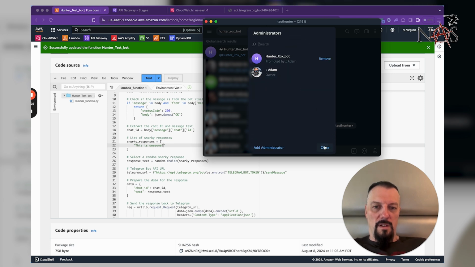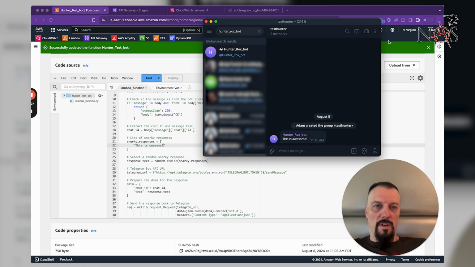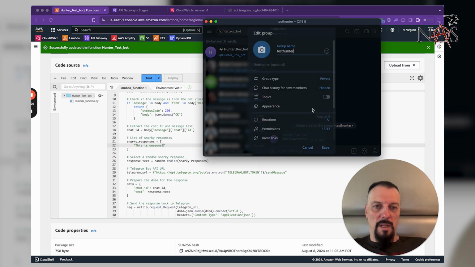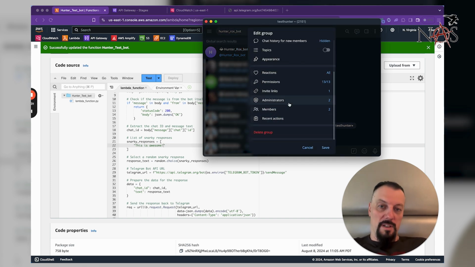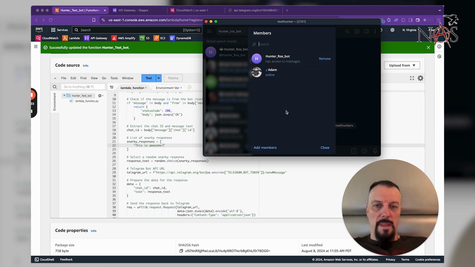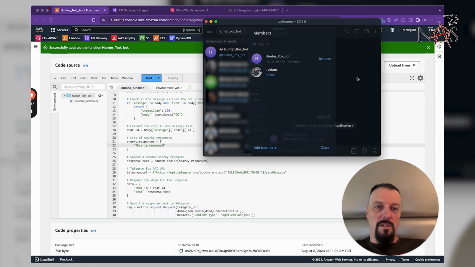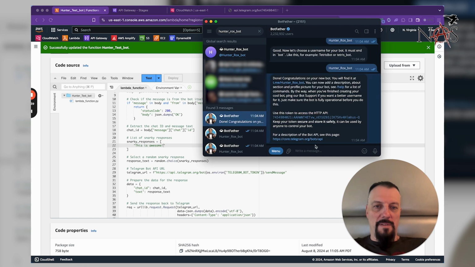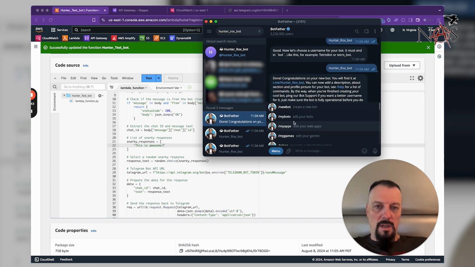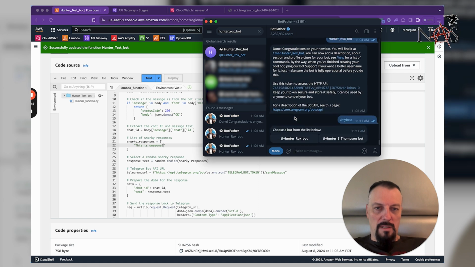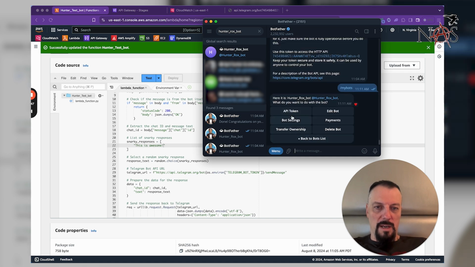We want to give him just full access because I really do not care right now. Save, close, save. Wonderful. So now let's check. If we go into here, manage, and now I'm going to show you something else that you need to do. Members has access to messages. Yay! There's still one more thing you need to do, though. We need to go back to BotFather and go to menu, and then we want to do my bots because we're going to edit the bot. So go ahead and tap on it, and then we want edit bot.